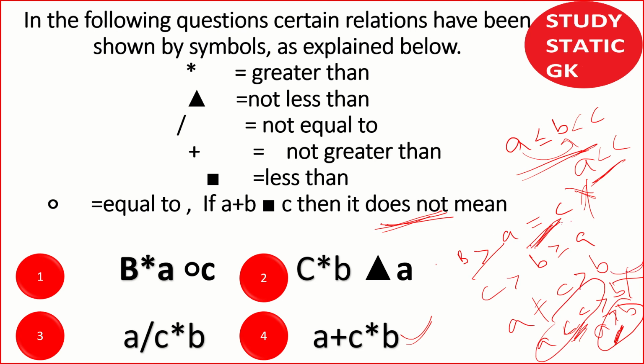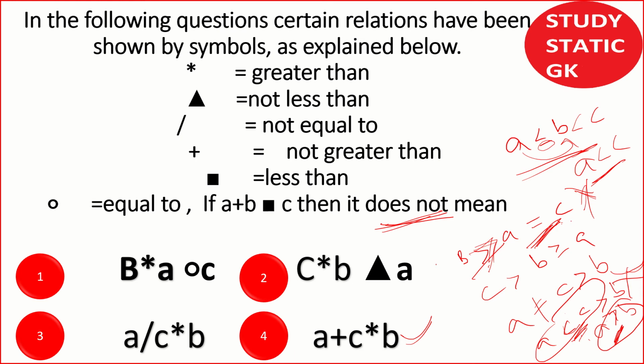This can never happen because B greater than A is already there. He has given not equal to, because greater than is definitely given. Here it is given less than or equal, so we have to take one equal. We may take equal to, or we may take less than also. But if we take equal to, it turns out wrong. If we take less than, it turns out right.